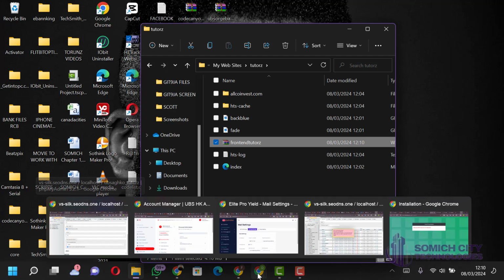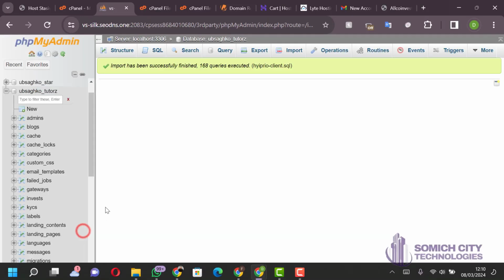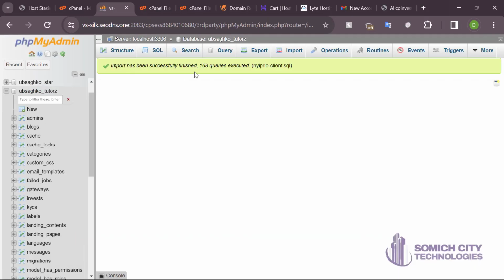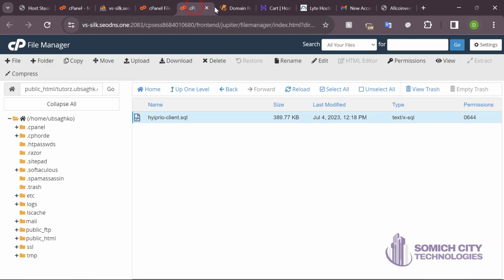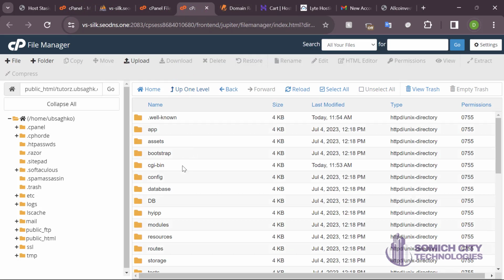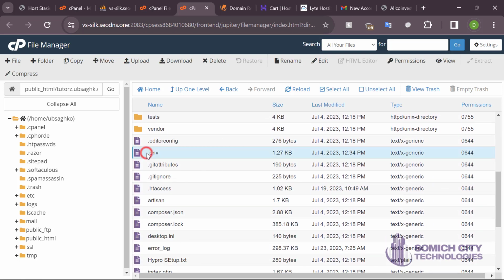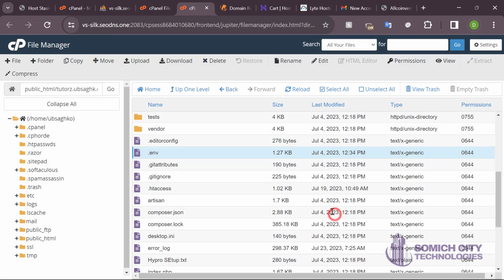Alright, so let's get to where we are. So our import has been successfully finished. Okay, we're done importing the database, and that's okay. So next thing, now you go to that place where the files are. So this folder, .env, remember, if you don't show hidden files before uploading this, you will not see these dot folders.